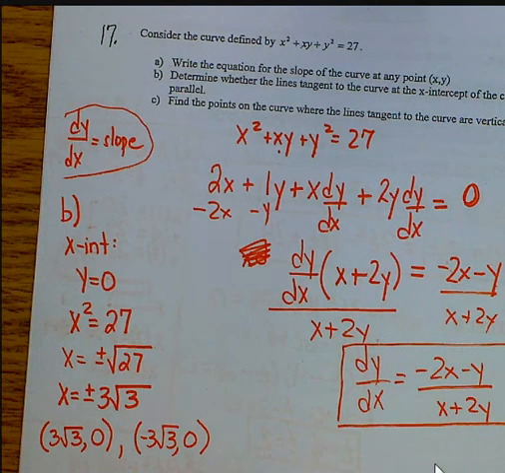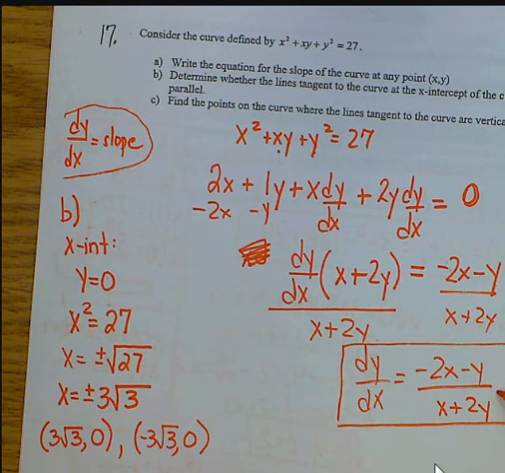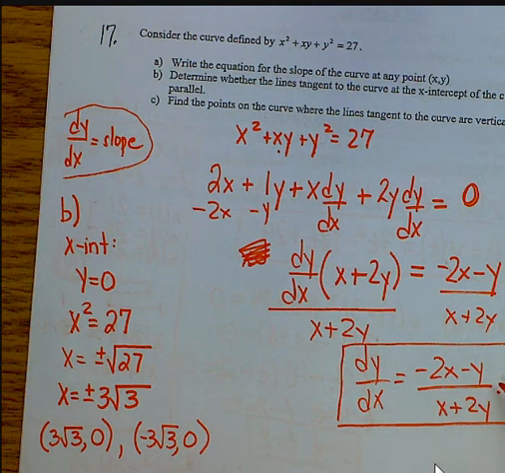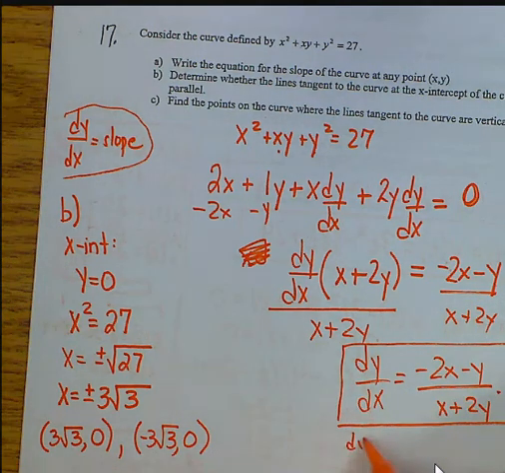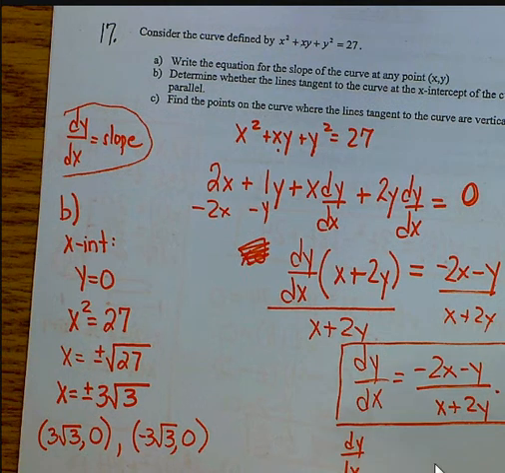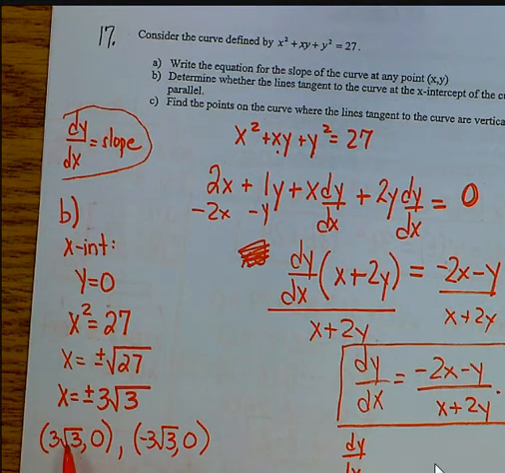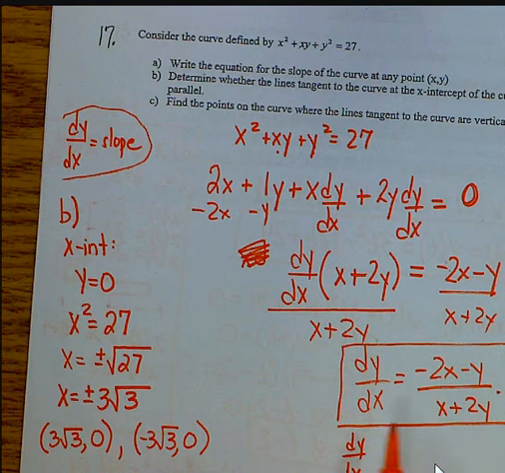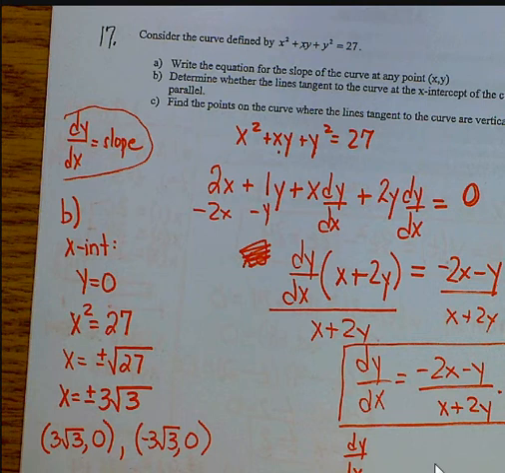Okay, so again, we've got to just keep going. How are we going to keep going? Well, we're going to take the x-coordinate and the y-coordinate and plug it into my slope, because that's my point, right? So I have to get a slope, so dy/dx. Do I have to actually find the actual equations of the tangent lines? Are they asking for the actual equations in B? Just determine whether or not they're parallel. So would you agree that if I just take this point and plug it in, and get an answer, and then take this point, plug it in and get an answer, they'll be parallel when the slopes are what?